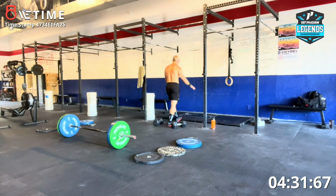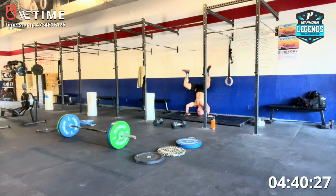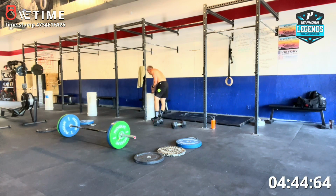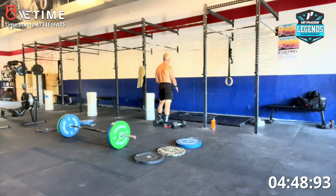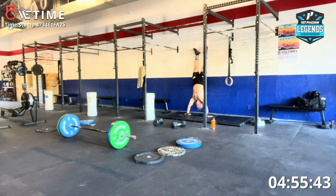It's almost always just easier, especially on something that's that quick of a movement. I changed here. The handstand push-ups were still feeling good, so I switched. This was the round of 20. I did a set of 5 instead of 4. I just thought, it still feels pretty good. I'm going to try to do 4 sets of 5 instead of 5 sets of 4.